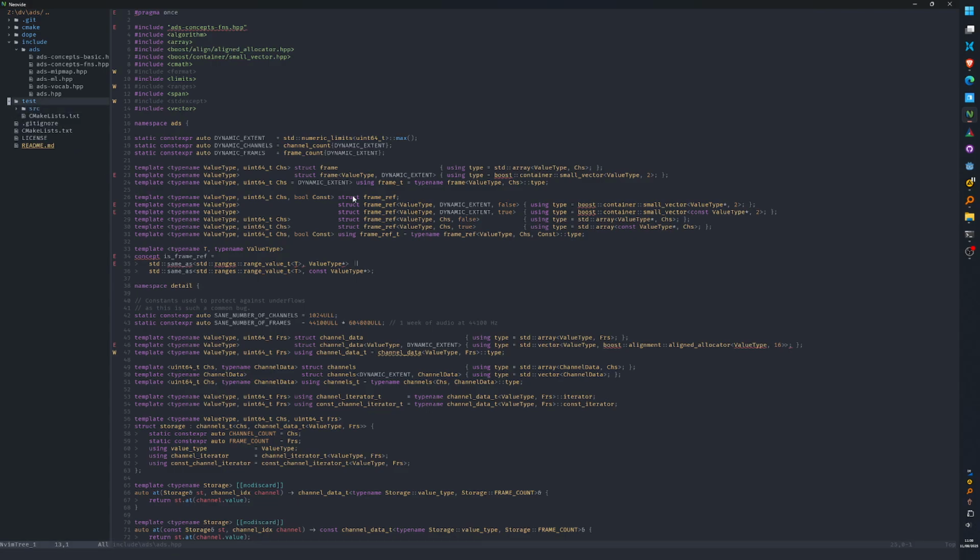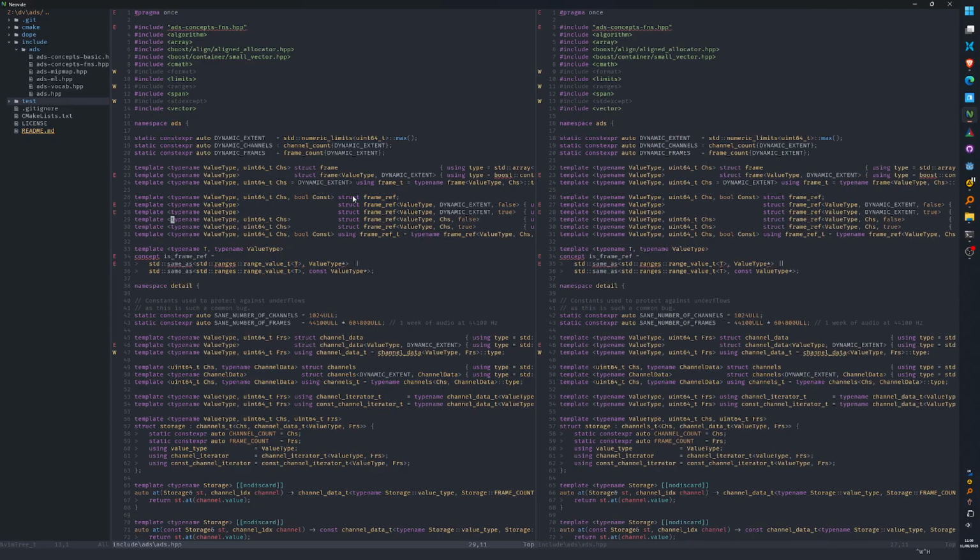Test. Alright, I have to do a bunch of admin to set up the build environment for this. So let's create a file here called cmake presets. And open my other one for reference.